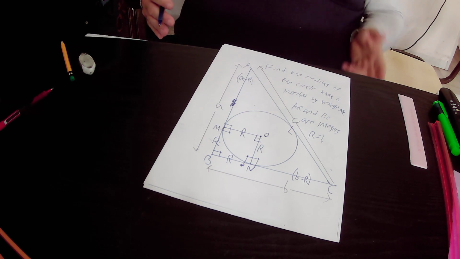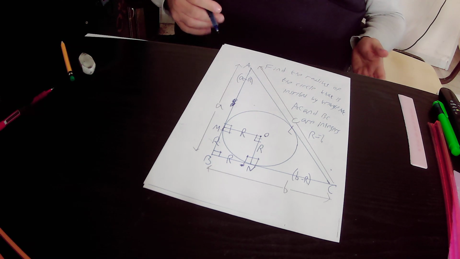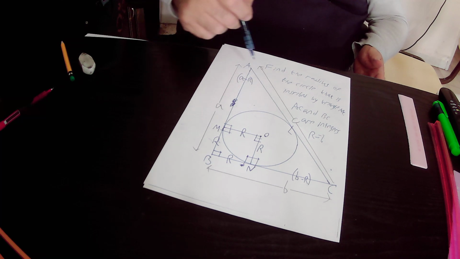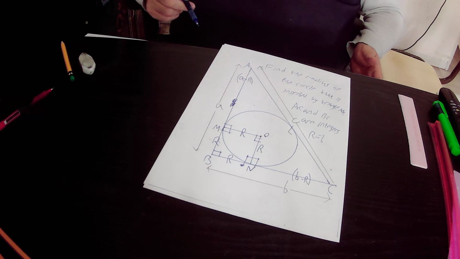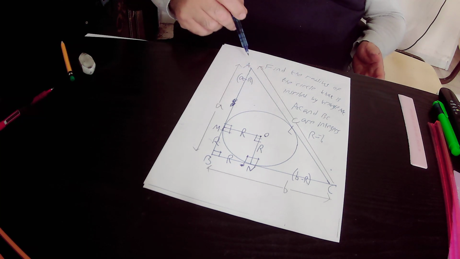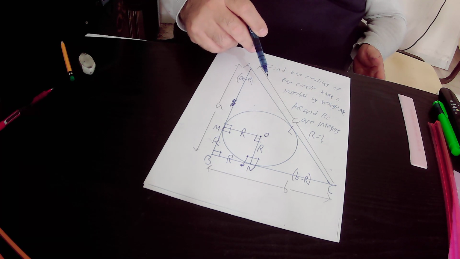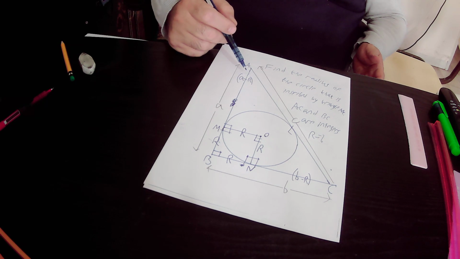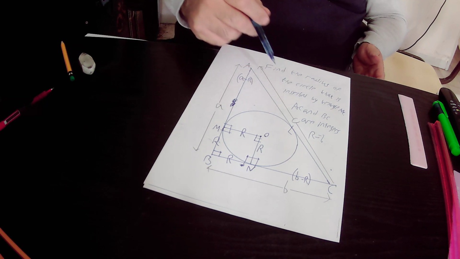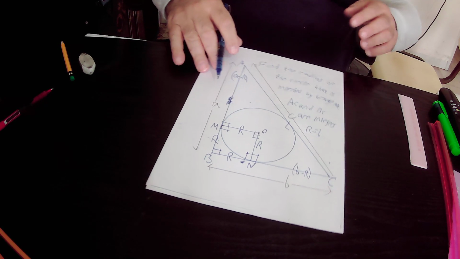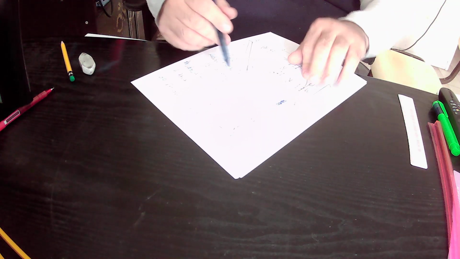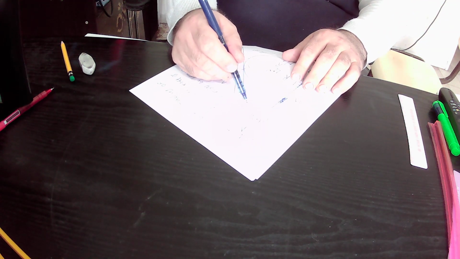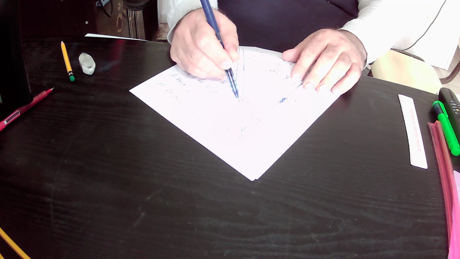And according to rule number 2, the lengths of those two tangents are equal to each other. That is to say, AM equals AL according to rule number 2. AM equals AL for one side, but we know also that AM equals A minus R. And AM equals AL, therefore AL will also be equal to A minus R. So in conclusion, we found out that AL equals A minus R.